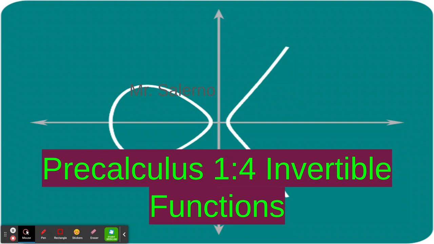All right, here's our video today, our fourth video in pre-calculus, invertible functions. What are invertible functions? Well, the word invertible just means flipped or upside down. That's all it means. So the input on a domain and range box has to have a unique output. That's for any function. But in invertible functions, the output can only have one input. So let me explain that.